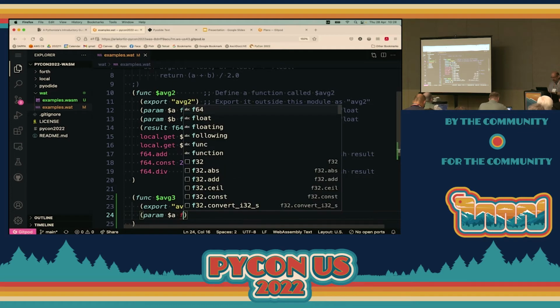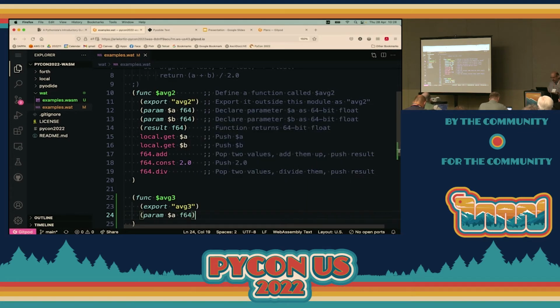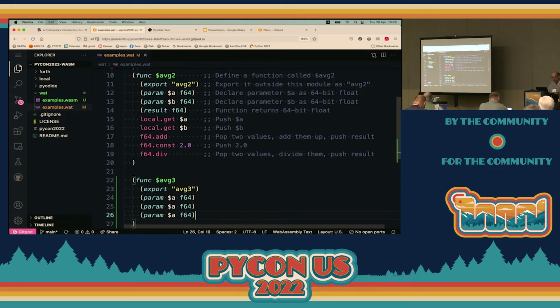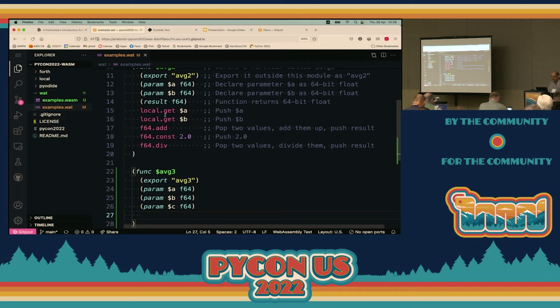Okay, and we need to provide here 3 parameters, okay? Let's copy this, paste this to do this quickly. The first one is going to be called A, the second one is going to be called B, and the third one is going to be called C. Remember, these local names need to start with a $ sign, okay? It's not optional, it's part of the notation.